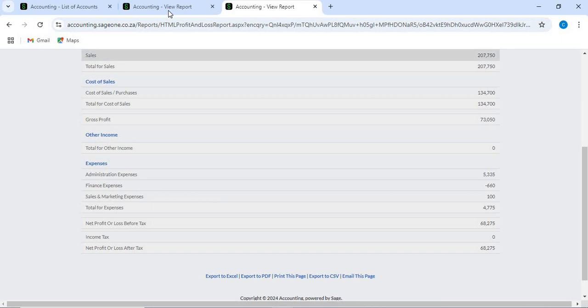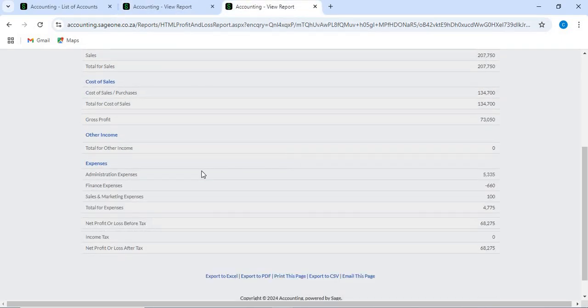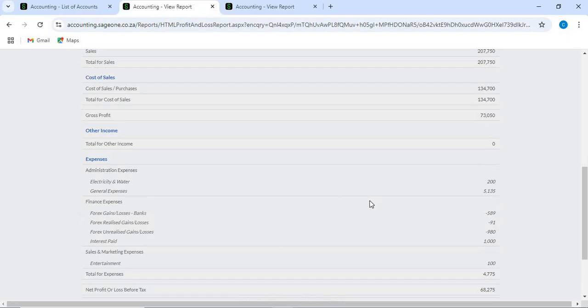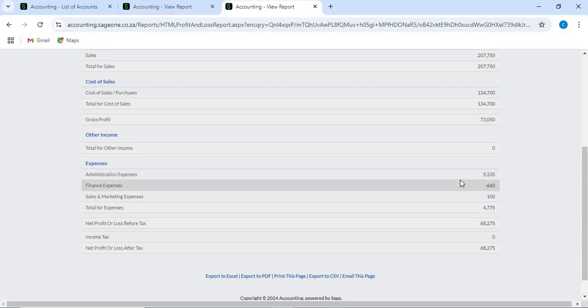Now you can see that sub accounts not there, and you can view a total of the group accounts. Here you can view detail, and here you can view a summary value.